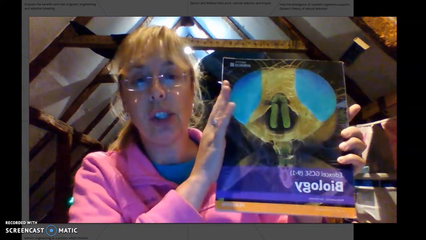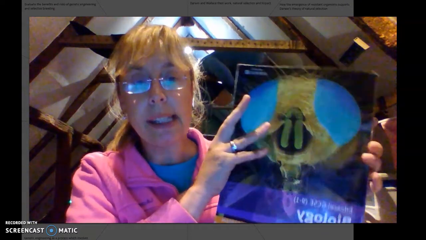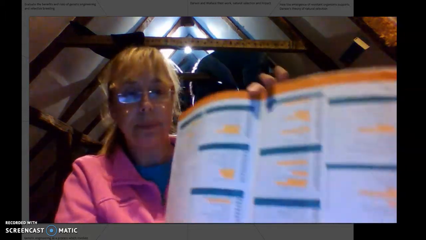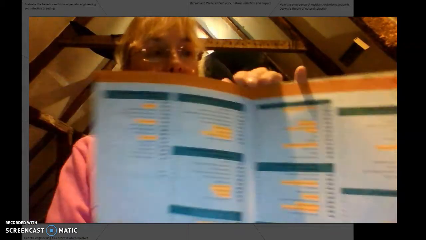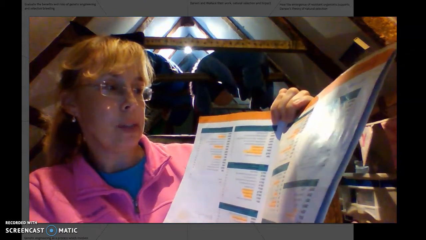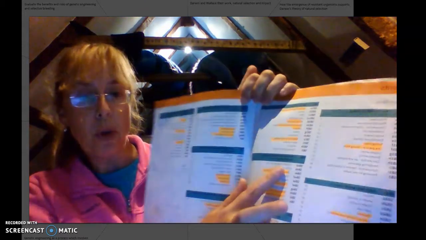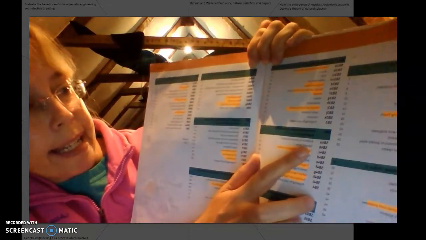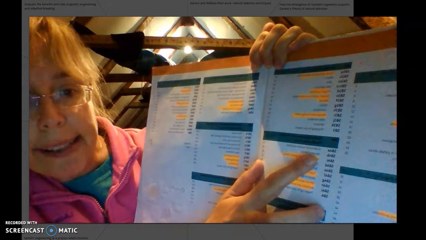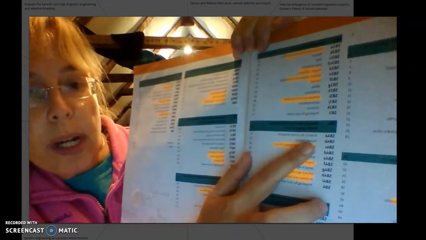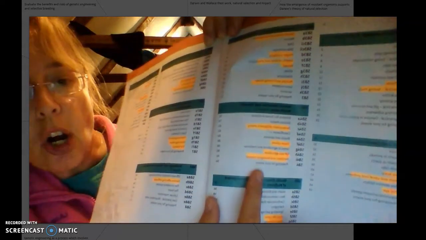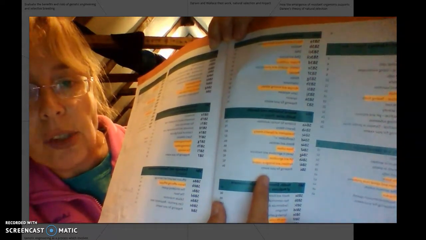So you should have been issued a biology textbook, and like with all these textbooks, at the front it gives you the different topics that you are studying, and we're currently on this one over here, SB4, and that means we're looking at natural selection and genetic modification. Now, what is interesting is when you look at the chapter, that gives you an indication of the different topics that you need to know.